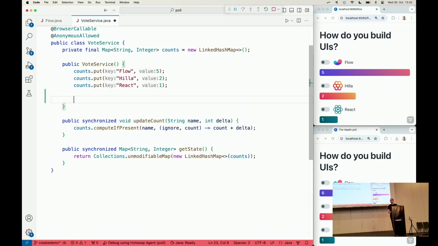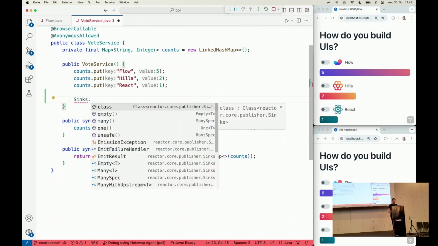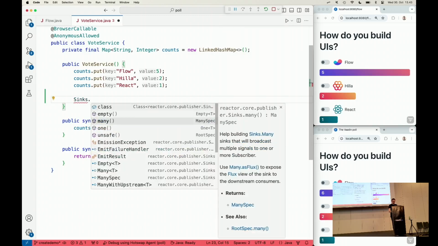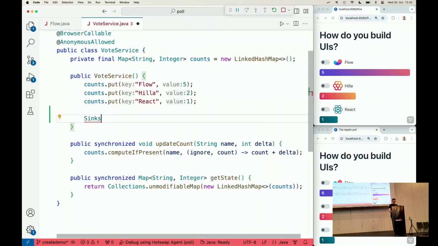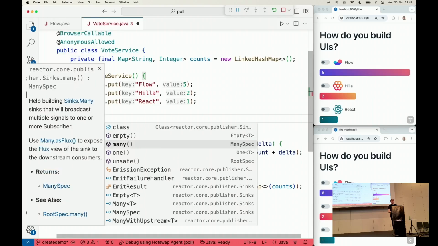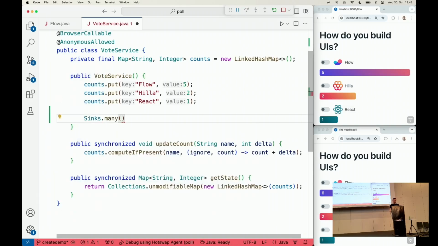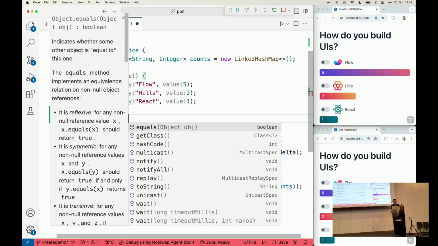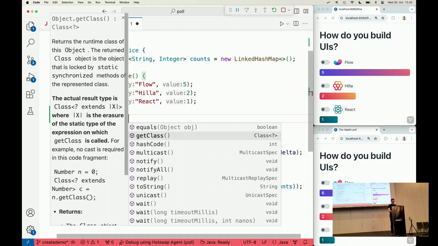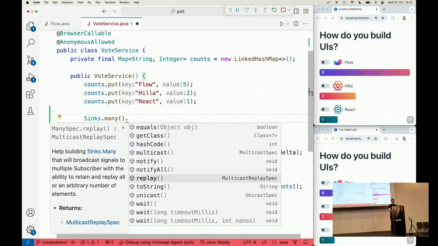One way of doing that, which is very flexible and exactly what we need, is by creating first a sink, which is something where I can put in those updates, and then you can create a flux that receives on the other end what is put into that sink. To create a sink, we can use this Sinks class here, and then we need to choose what kind of sink. Actually, let's make it slightly bigger. What kind of sink? In this case, we want a sink that can receive multiple updates. There are also cases where you just submit one update. But here we want Sinks.many. And then again, we need to choose what kind of sink. For this kind of use case, a replay sink is really awesome to use.